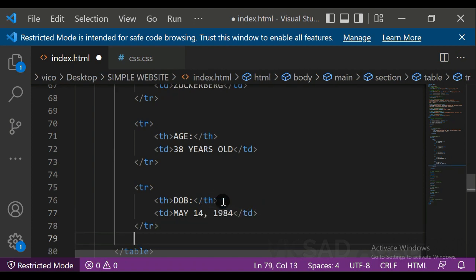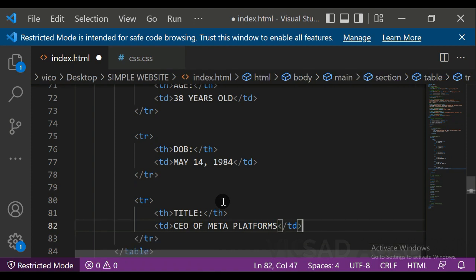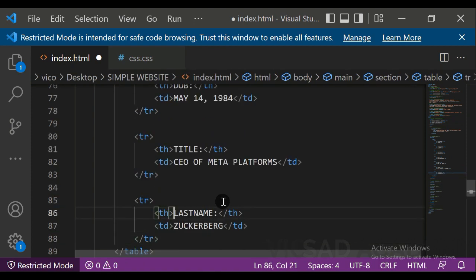So the next one should be his title. Mazgabot title. So it's CEO of Meta platforms, you know, Facebook, Instagram, WhatsApp, Onavo. And then wife name.